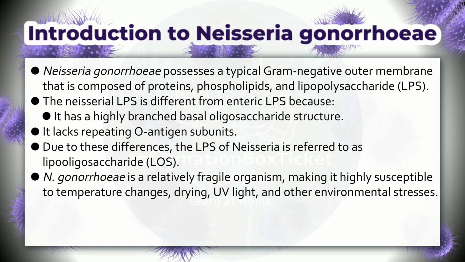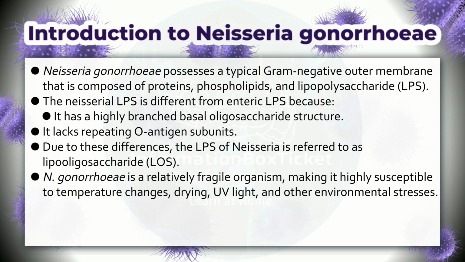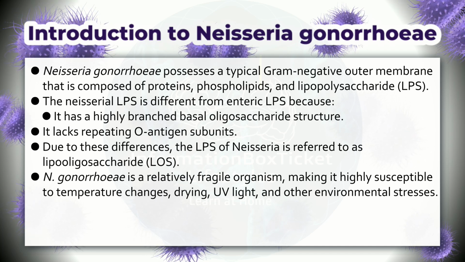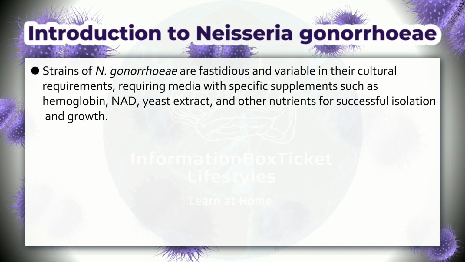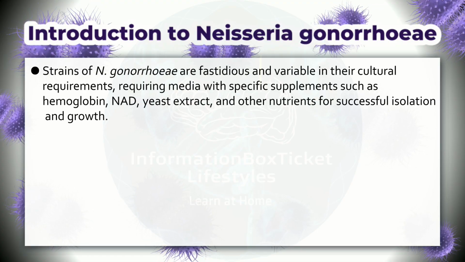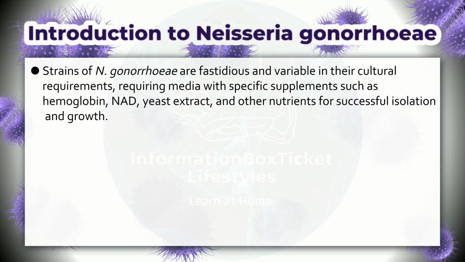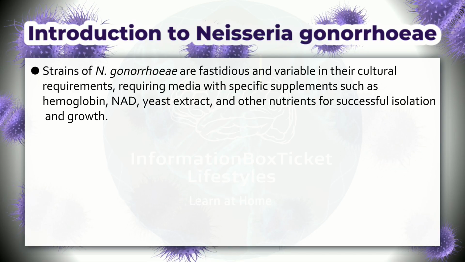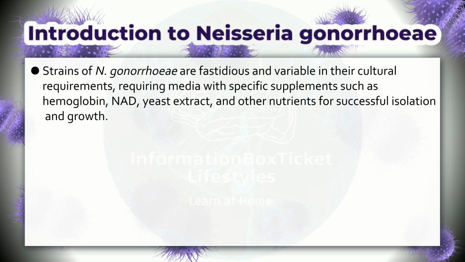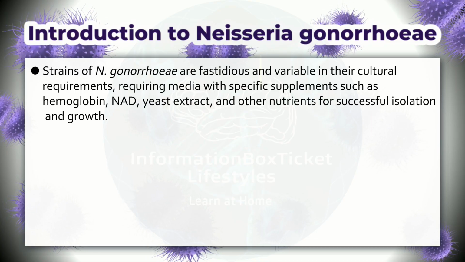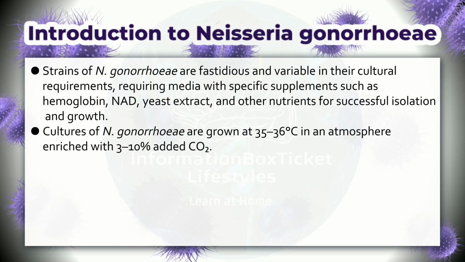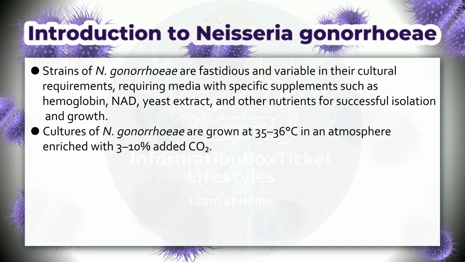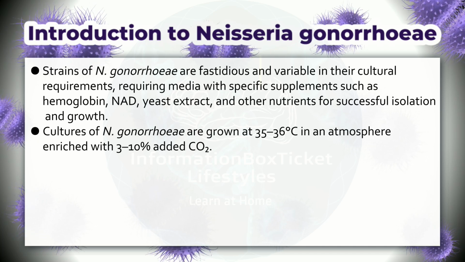Neisseria gonorrhoeae is a relatively fragile organism, making it highly susceptible to temperature changes, drying, UV light, and environmental stresses. Strains of Neisseria gonorrhoeae are fastidious and variable in their cultural requirements, requiring media with specific supplements such as hemoglobin, nicotinamide adenine dinucleotide, yeast extract, and other nutrients for successful isolation and growth. Cultures of Neisseria gonorrhoeae are grown at 35 to 36 degrees Celsius in an atmosphere enriched with 3 to 10% added carbon dioxide.